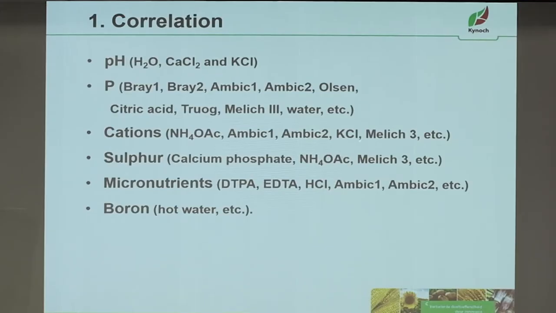Now again, you will see there that you can analyze different nutrients with, for example, Mehlich 3. And also micronutrients with Mehlich 3. So with that one extractant, you can extract all those and get numbers. So what will they tell the farmer? Mr. Farmer, if we use Mehlich 3, it's cheaper. About 90 rand a sample. Because now we can get this and this and this and this with one analysis.